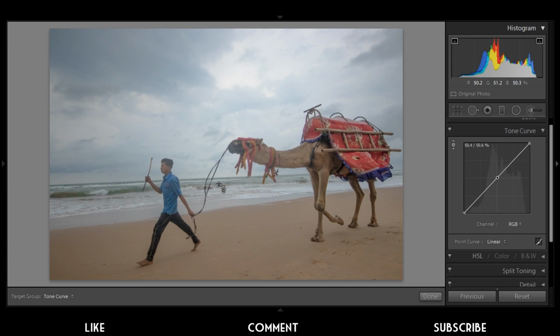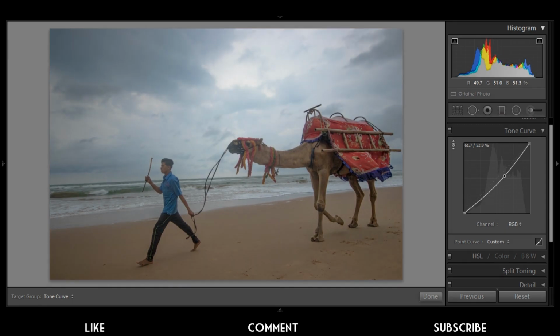So alright, look at this. I want to adjust my sea brightness. So what I do, I just go to my sea portion, I'll click and I'm just dragging it down a bit. I know it is affecting my whole image because this is my mid-tone section. That is why it is affecting my image.